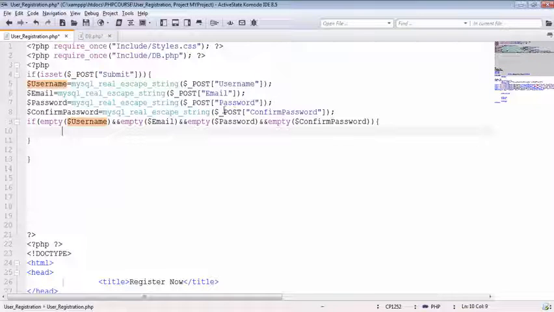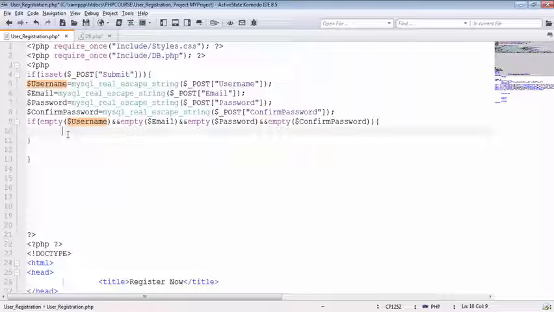Now I can just echo a simple statement right here that could ask the user to add the information, or I can say that you should not leave these fields empty. But it's not a good idea to echo right here. The best solution right here will be to pass the output data in some session, so that you can also learn about sessions and you can make your code more sophisticated.